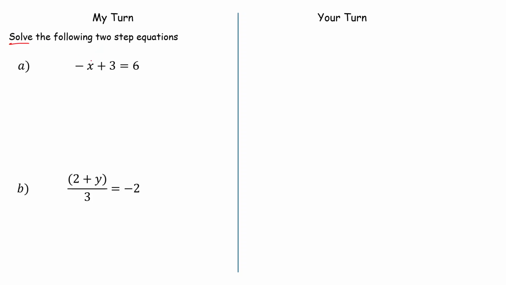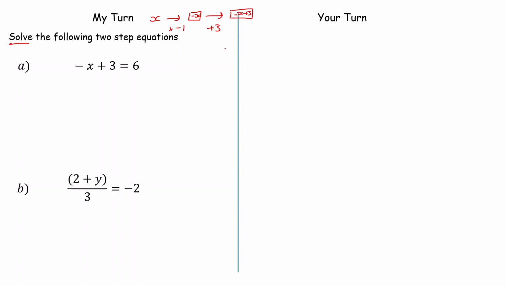So the first one, we want to find the missing variable x. So you want to get x to be equal to something on its own. Now here, again, you've got to think, where did the equation come from? Because it must have come from somewhere. So we began with x here, and we've got negative x plus 3. So from x, to get to the next part, we times x by negative 1. So we had x, and then we multiply it by negative 1, which gets you to your negative x part. We then added on 3, to get you to minus x plus 3.